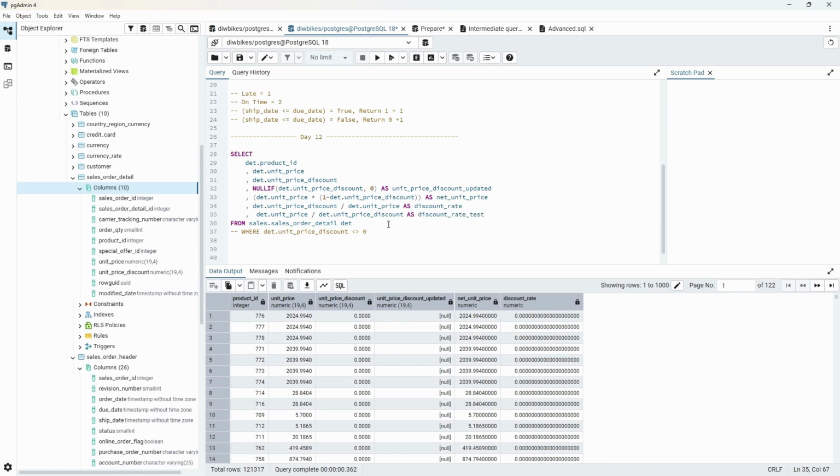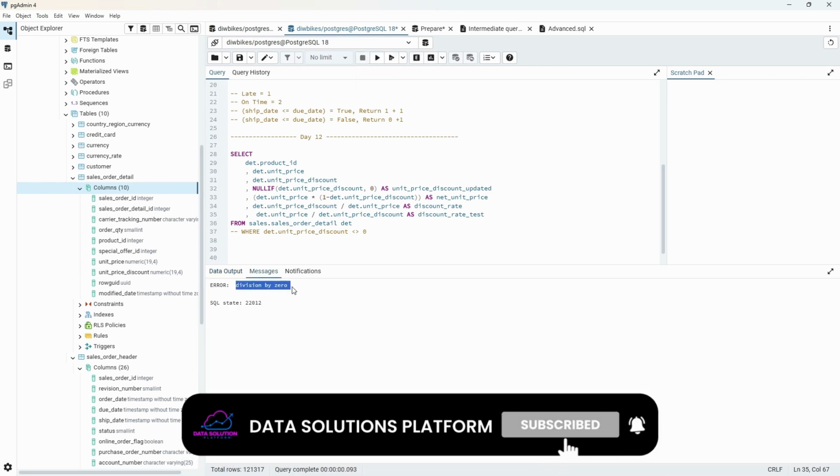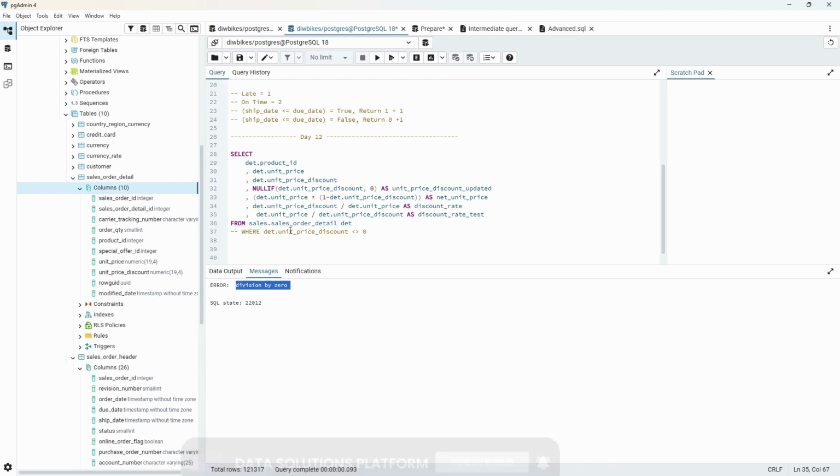The reason why I say it's not fail proof is that it's going to give you an error. You see, it said division by 0, and there are cases where you would actually have this. For example, if this unit price is 0, you will run into this.